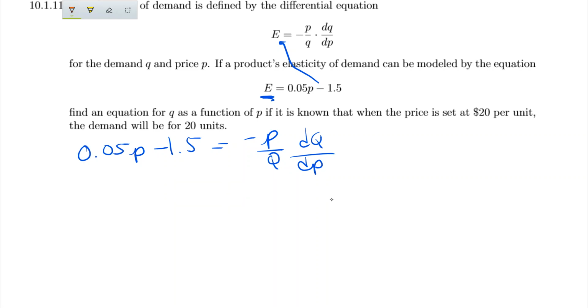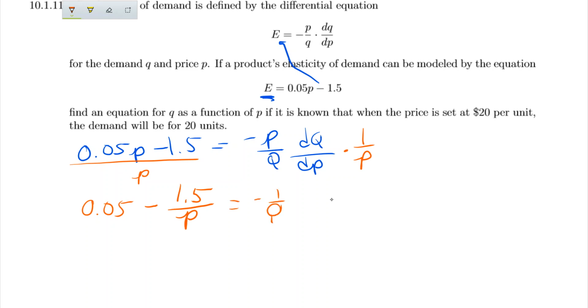So again, I want to move the P's to the other side so I can separate this. So I'm going to multiply this side by 1 over P. I'm going to leave the negative on this side because it doesn't matter where you put it. And then same thing over here. Multiplying by 1 over P is essentially dividing by P. So for this first term, I'm going to end up with 0.05. For the second term, I'm going to get 1.5 with P on the bottom.